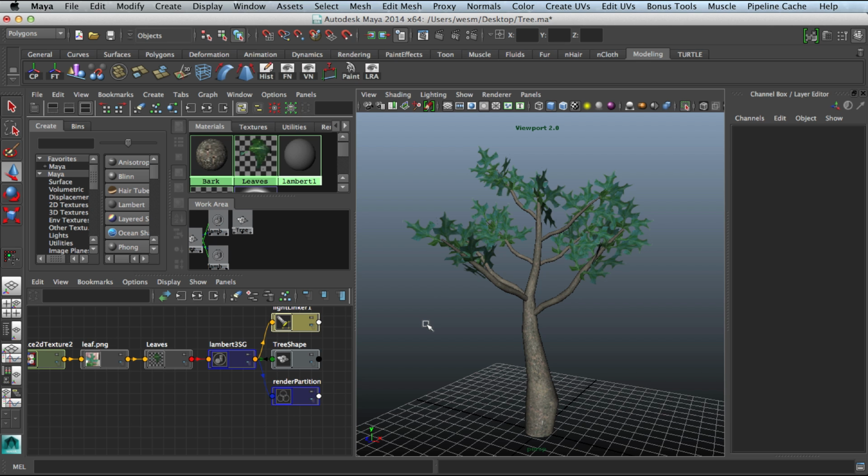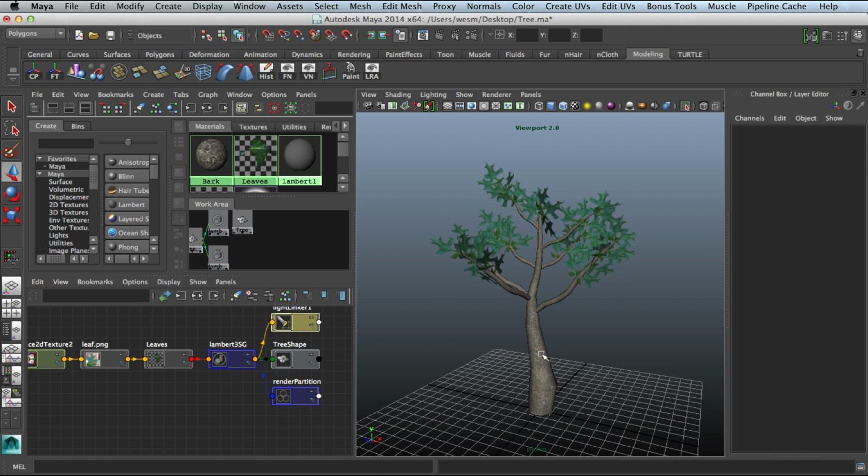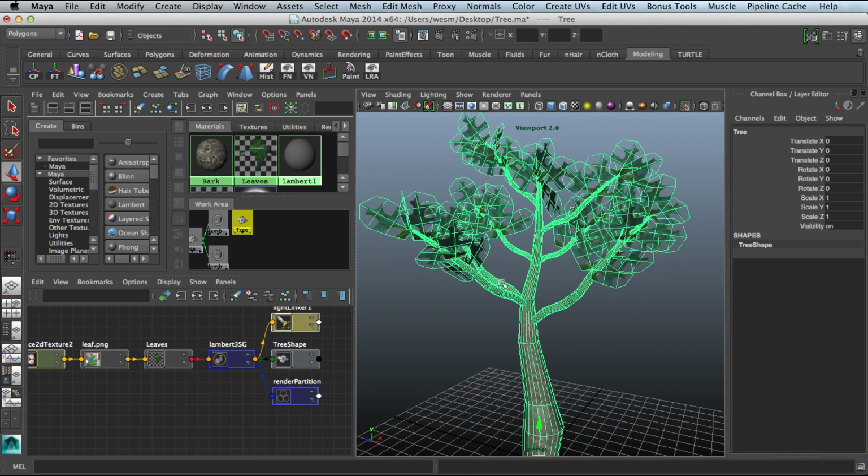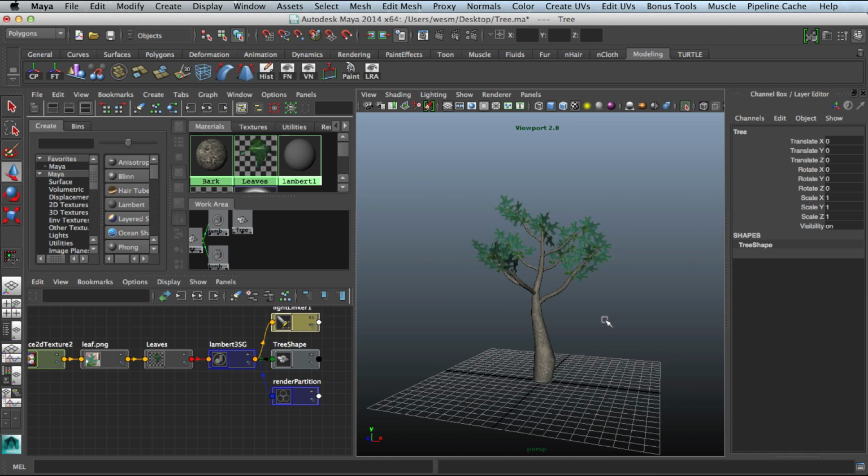So I guess if we take a step back with all this, we've got the three rules here. We've got our object, the leaves, and the geometry that makes up the leaves, and the geometry that makes up the bark and the tree limbs and the trunk and all that stuff. That's a separate object. We zero out all our channels, we set our pivot to the center or the bottom of the tree, and then we assign ourselves two separate materials, one for the leaves and one for everything else.